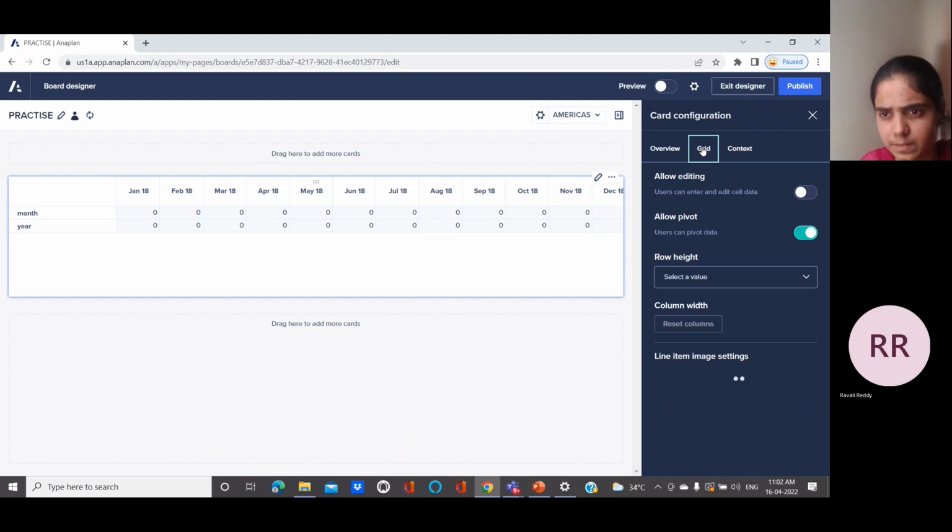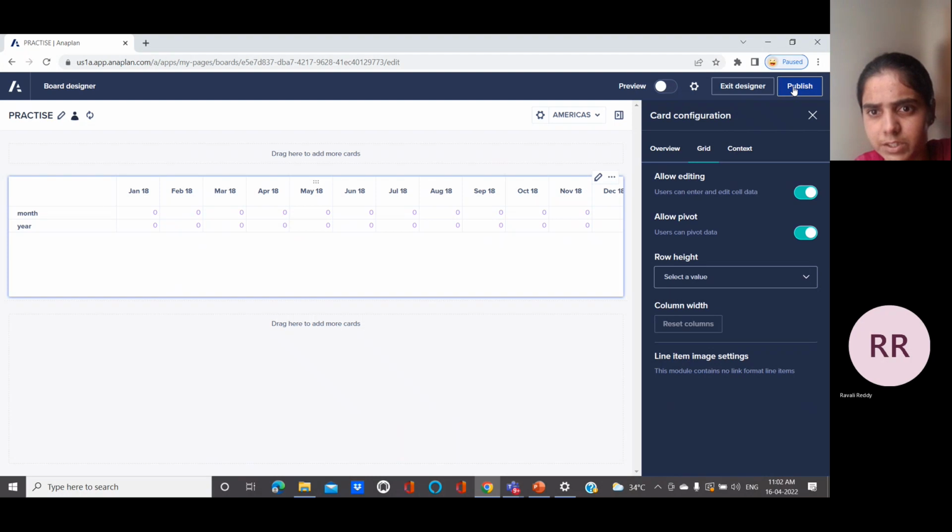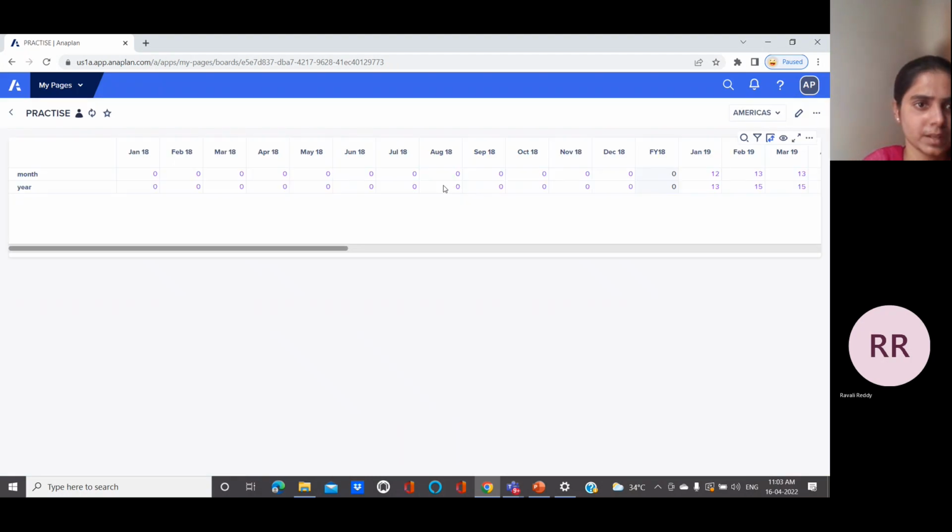If in the grid I allow editing and if I publish, we can edit here, we can write the data in this. See, we can edit. This is the grid card.